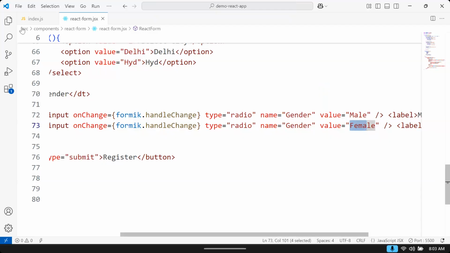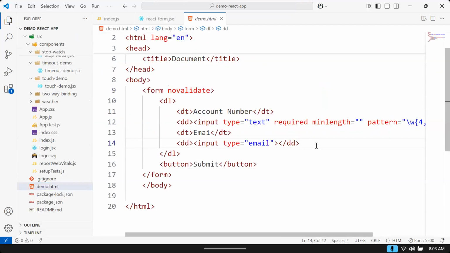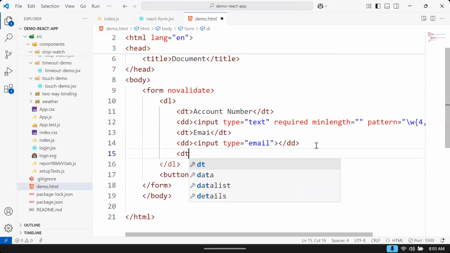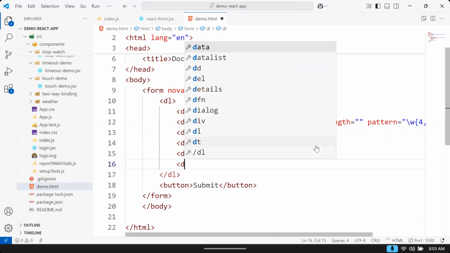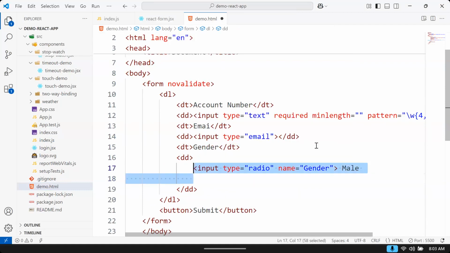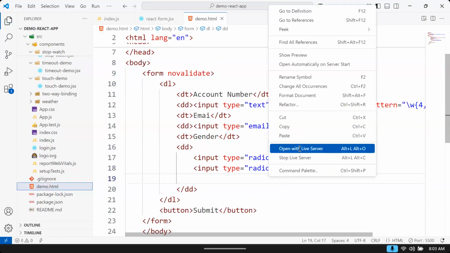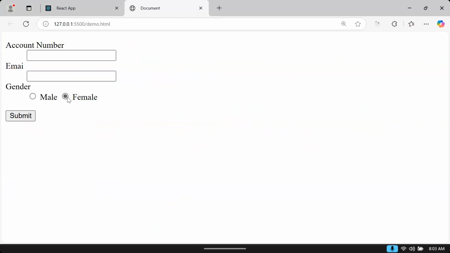For example, you see here, these are all HTML things. Suppose in HTML you have gender, and we have a radio button. Input type is radio, name is gender, and this is male. And similarly another radio, name is gender, this is female. Actually what the radios will do in your HTML: you selected female and submit. What will it submit? It will submit "on" as value.